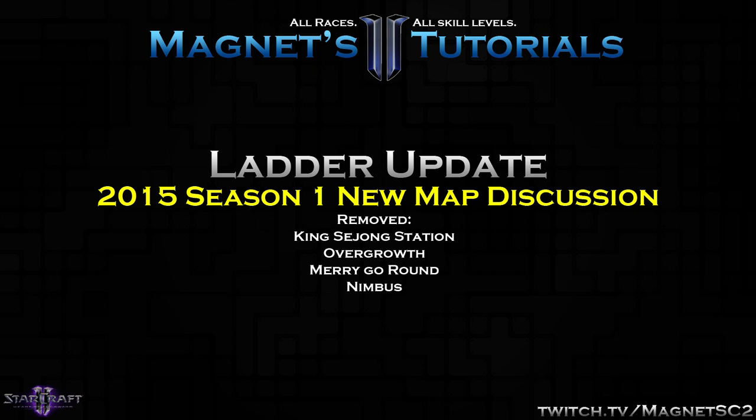Today we're going to be talking about Secret Spring, which was listed in the title. And in case this is the first of the four that you're watching, we'll just quickly mention what they're doing with 2015 Season 1's maps. The maps they're removing are King Sejong Station, Overgrowth, Merry-Go-Round, and Nimbus. And they're adding 4 new ones, which is why I'm making videos for them.